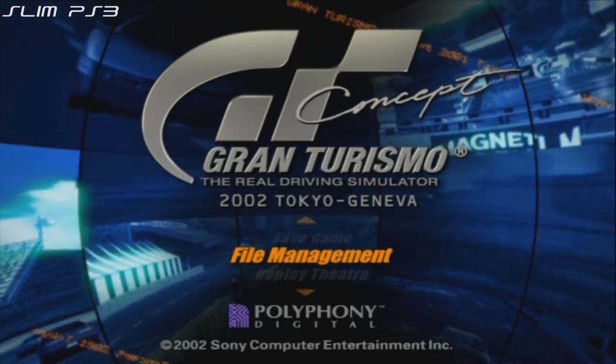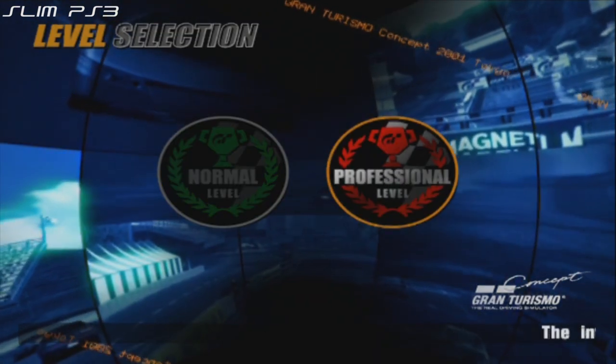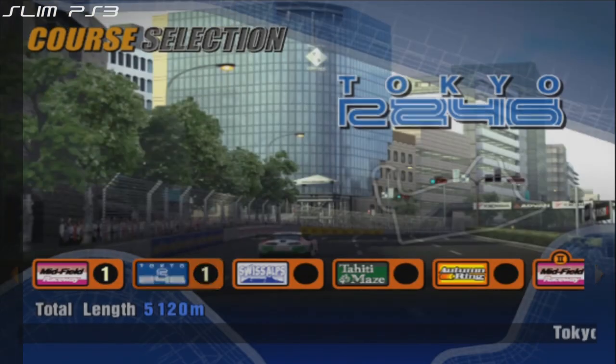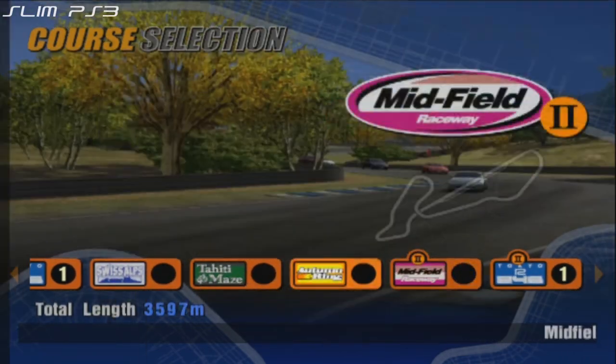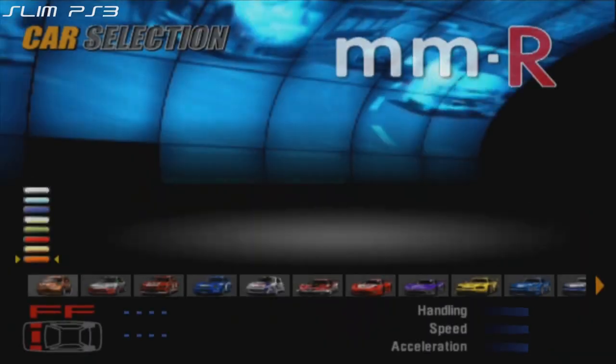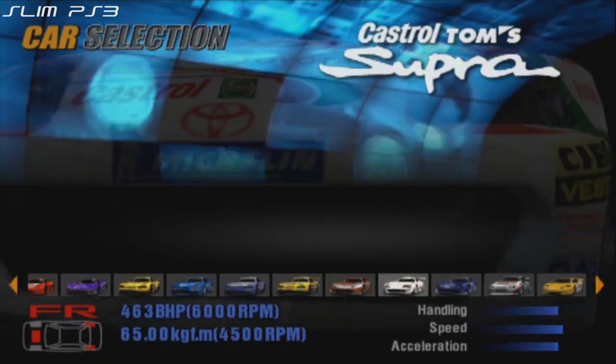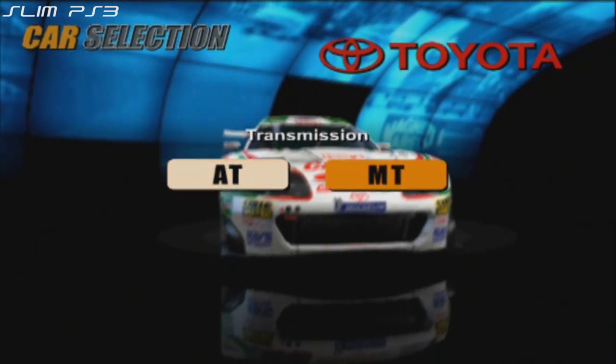Okay, so now the slim PS3, as indicated by the title card in the top left corner there. You can see we're running the same game, same save data, on the slim PS3. Running the game off of the hard disk, because that is how you have to run PS2 games with the hacked, custom firmware console. You also need to have a Cobra firmware installed as part of that custom firmware, which I do, which enables you to run PS2 games.